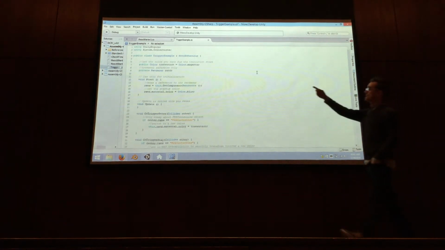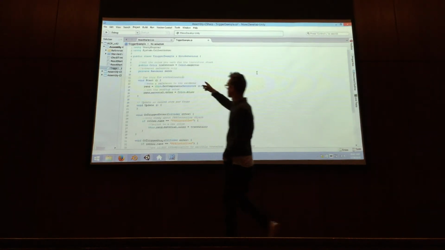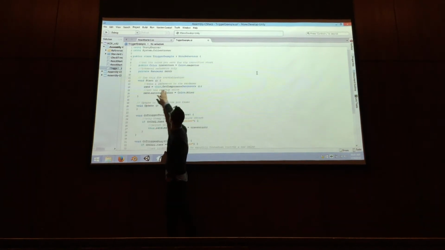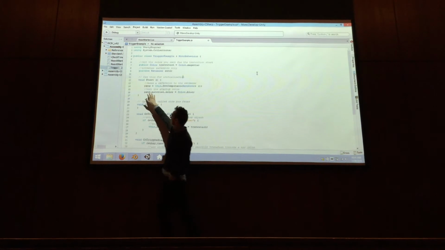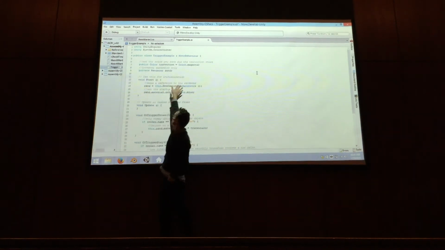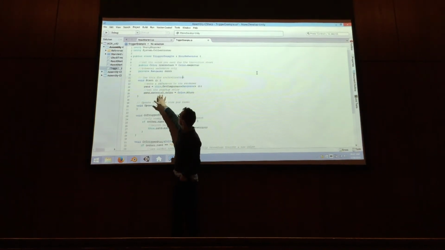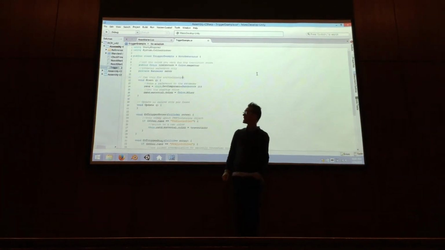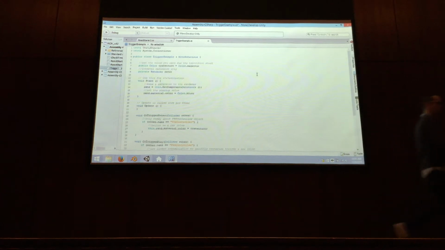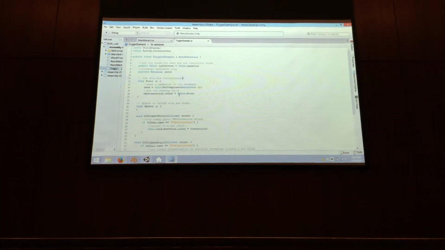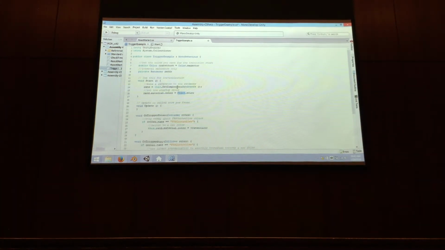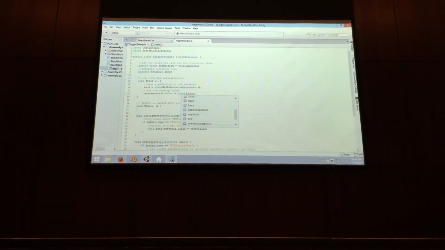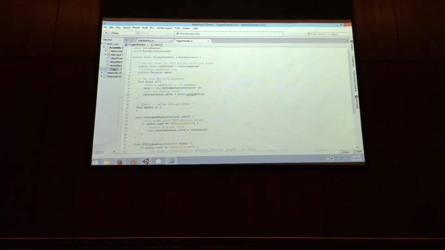Like the other one, we make a reference to the renderer called rend here. And just like before, in the Start, I say rend equals, and I get the component. So from that point forward, I just have to write this, and I don't have to write that. And then I set my material color equal to blue. If I wanted another way I could do this, instead of using the preset colors, right? There's the Color class, and there are all kinds of preset colors as part of the Color class. So I could use any of these that I wanted.